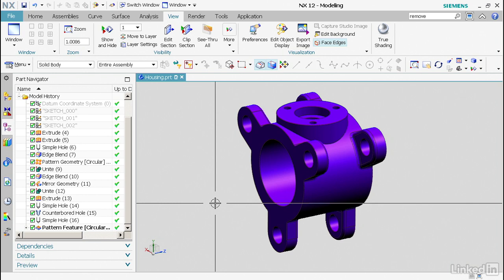Again, remember, very important, the only thing that goes on layer 1 is your final solid. There's a script running behind the scenes that will create a visualization filter that at the assembly level will only show that final solid. Everything else can go on different layers. And again, refer to whatever design manuals you may have to make sure that you move your data to the correct layers.